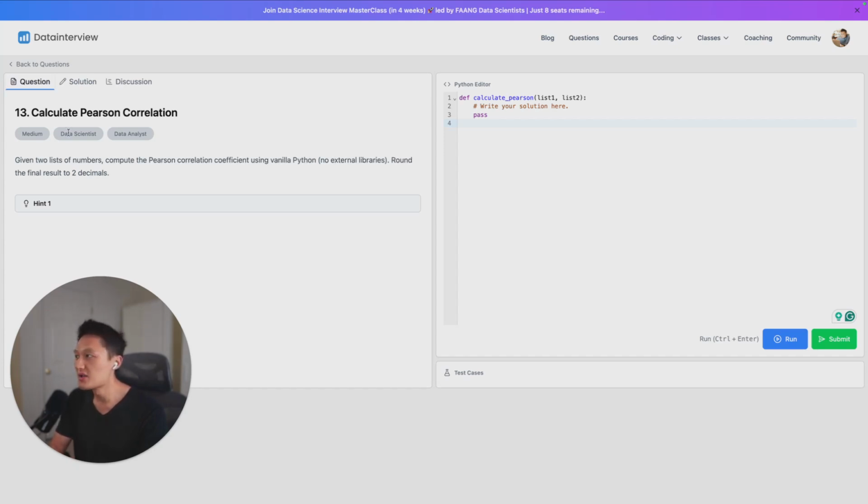Now, what is statistical coding? Statistical coding is an assessment of your statistical theoretical knowledge, so common statistical theories like Pearson correlation, and whether you know the formula and how to actually express that in code. In this particular case, the expectation is being able to calculate the Pearson correlation coefficient using vanilla Python. So you're not allowed to load any library in this particular case. Something you want to clarify with the interviewer is whether you're allowed to load any libraries at all, and if so, what specific libraries. Depending on the interviewer and interview case, chances are there's going to be some variability around that for this specific type of problem. So let's get started with how we're going to actually solve this.